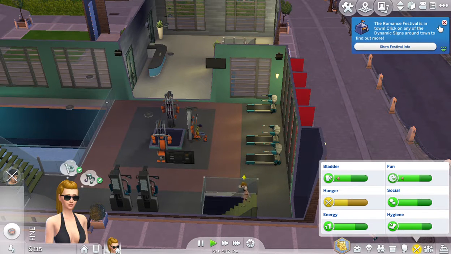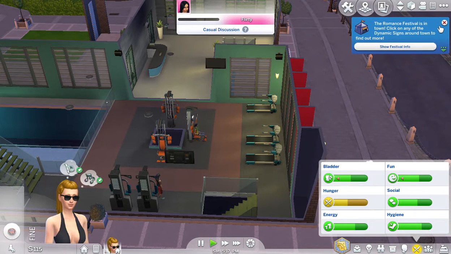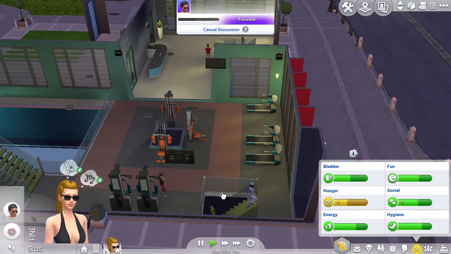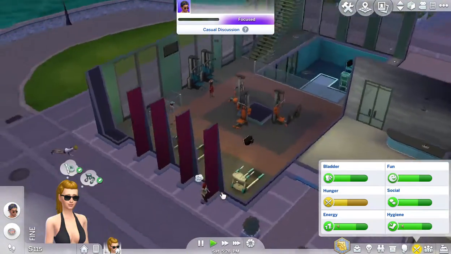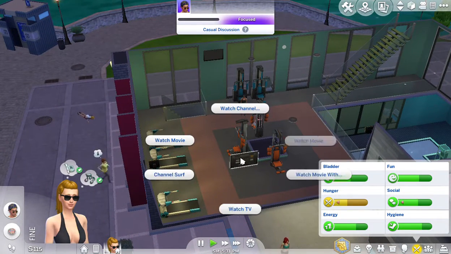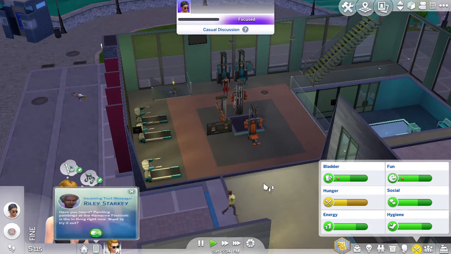There's another festival in town, the Romance Festival. You could go there to meet people or just kind of hang out. I will show this in another video, but right now I do want to get her fitness skill up. I'm gonna have her get a gym trainer because I feel like that'll help her stay motivated to work out and gain skill, which is great because she definitely needs it, well, if she ever wants to change her job.